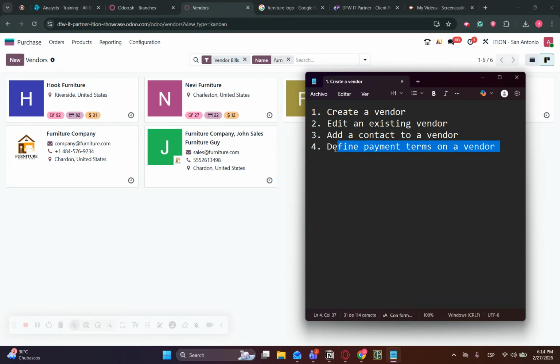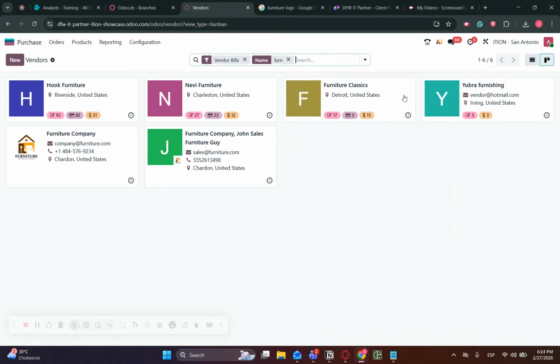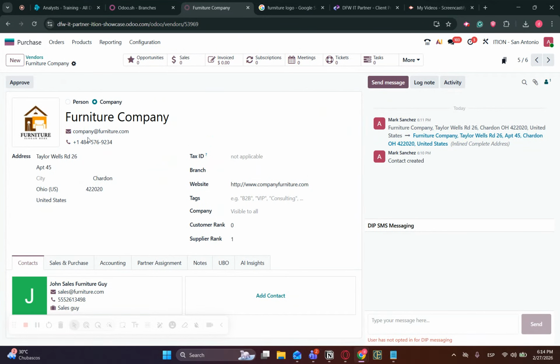Finally, the last thing to cover will be defining payment terms on a vendor. So how can we do that? Once we locate the vendor contact, we can just click on it, scroll down a little bit, and come here to sales and purchase.